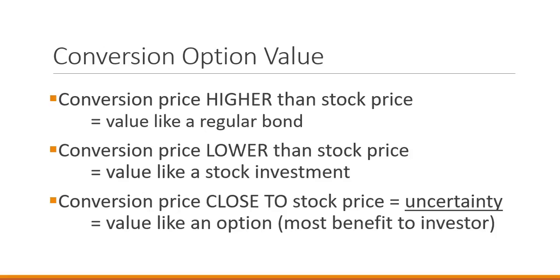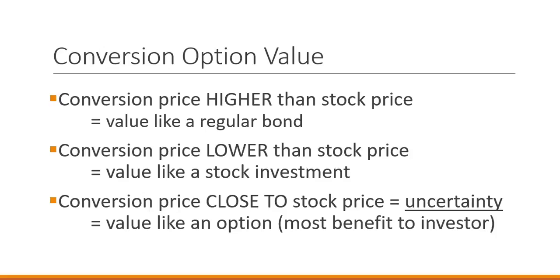Now, what does that price tell us? When the conversion price is higher than the stock price in the market, if we look back at our example, the $250 per share, if the market price of that stock is $200 per share, well, there's no real benefit currently in the conversion. So we would value that bond as a normal bond. There's really no value in that conversion feature.